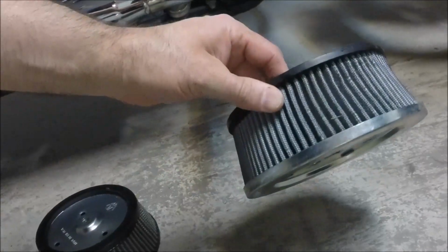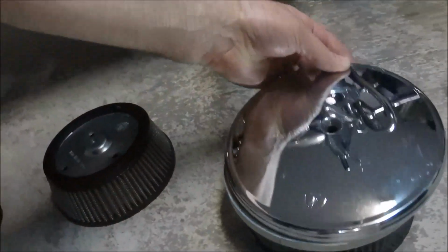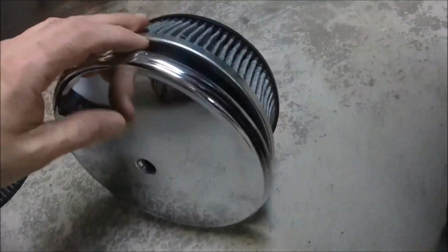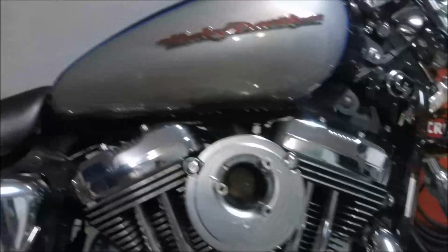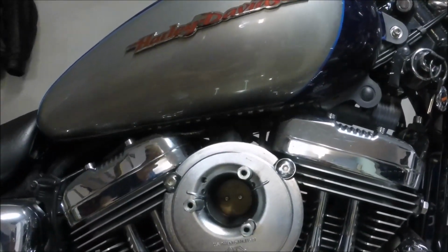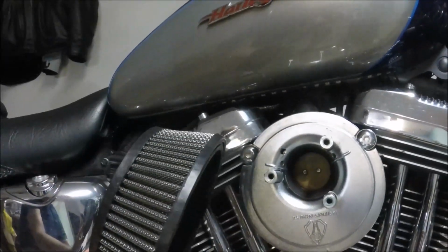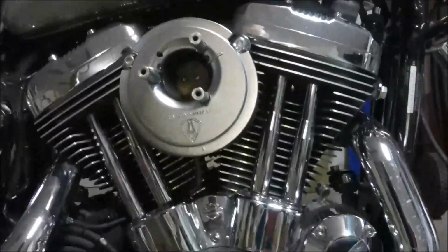This is just ginormous. So I had this thing on the side. This was the cover. Just looked like a big flying saucer on the side of my bike. Never really liked that. Got the smaller one. This all started, by the way, from me being in a rainstorm. Anyway, the new filter is synthetic, doesn't need to be oiled, and much more resistant to water, doesn't need a rain sock. That's how I ended up with it.